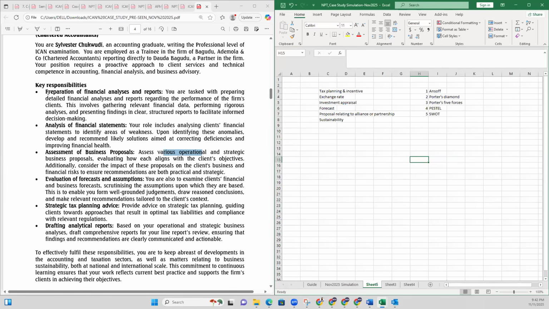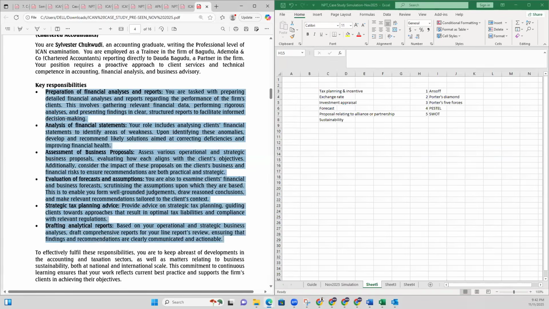And then again, if we consider that this is not in your JD, it lowers the chance of all of these things being tested. But when you are writing your own report, I would prefer you choose any of these two. If you have time, do both. But you can choose to explore these two in those reports. Ansoff was tested in a very recent diet, so you can reference it. Potter's diamond is the only one that has not been tested in case study before.